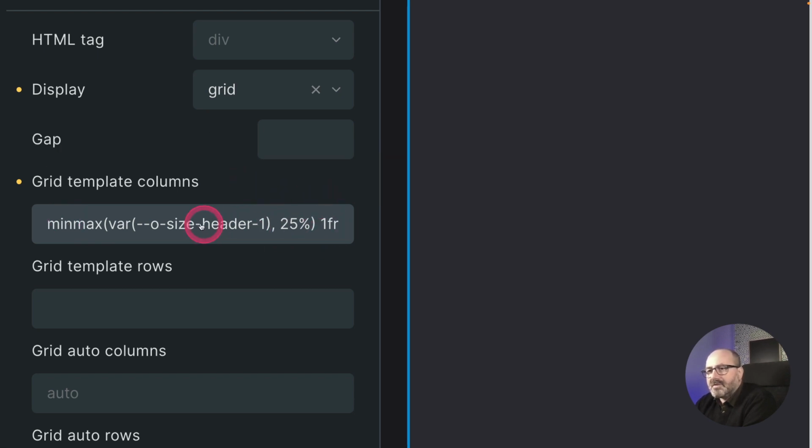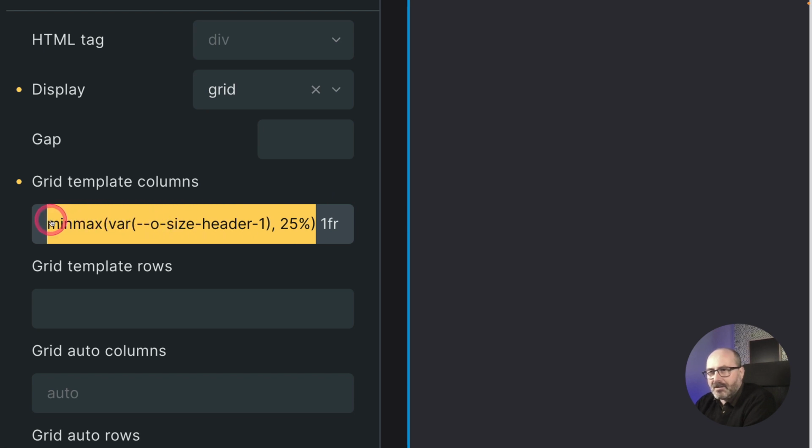So the structure of it is similar to what we had earlier with 1FR, 1FR. If we had 1FR, 1FR, we would have even width. But here, the first value is this function. This defines the size, the width of the left column, the sidebar.